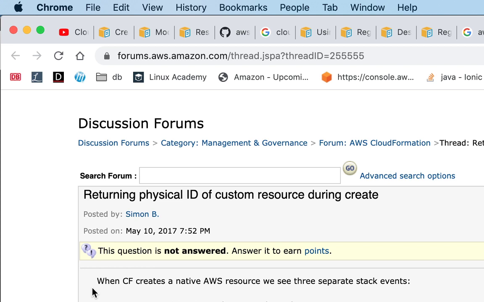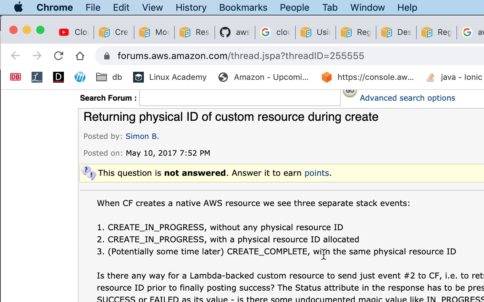When CloudFormation creates a native resource, you see 3 separate stack events: create in progress without ID, create in progress with physical ID, and potentially complete with the same physical resource ID.